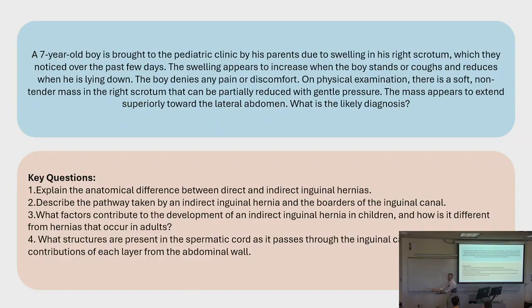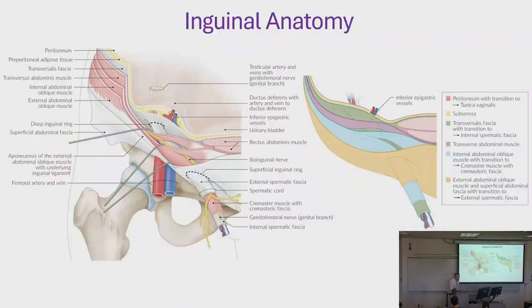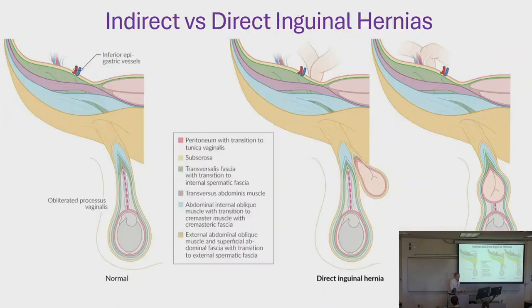What do you think he has? He has a hernia. So I already heard specifically indirect. Why do you think this is indirect versus direct? What clues? So the big thing here is you're looking at age. So child, boy, kid, young, more likely to be an indirect. As you get older, weakening of the abdominal wall, more likely to be a direct hernia. So speaking of, let's go indirect versus direct hernias.